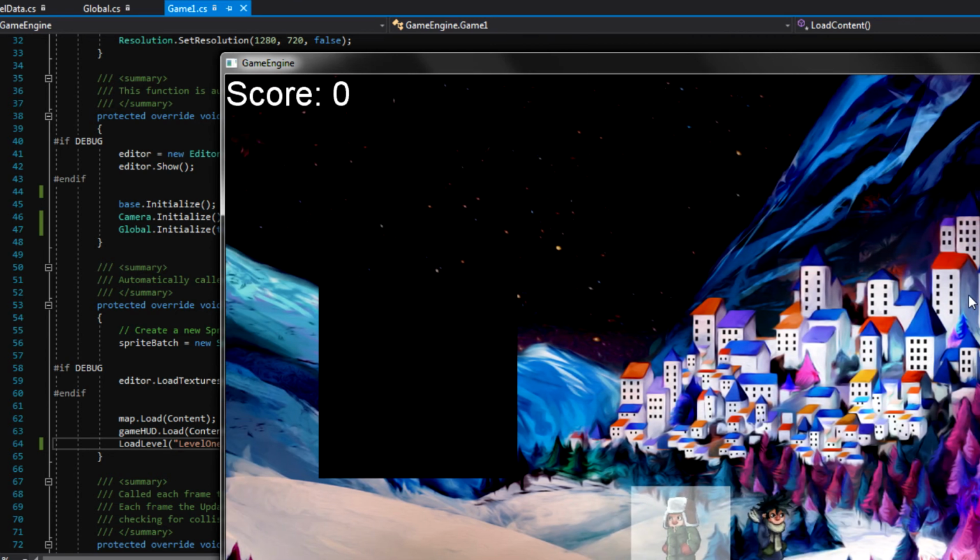Now, I want to show you one other thing, and basically I want to show you the workflow that you'll be using a lot to create your game. So most likely what you'll be doing at this point is just creating new game objects, and then you will make those game objects derive from either the character class, the game object class, or the animated object class, depending on what you want it to do. And then you're just going to fill out the functionality for each object.